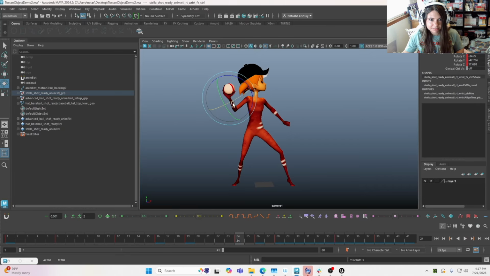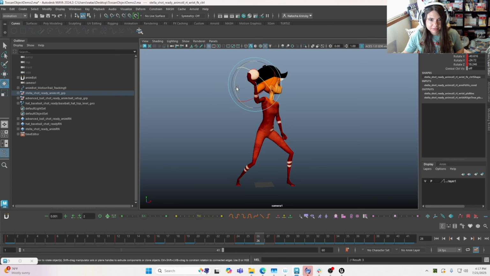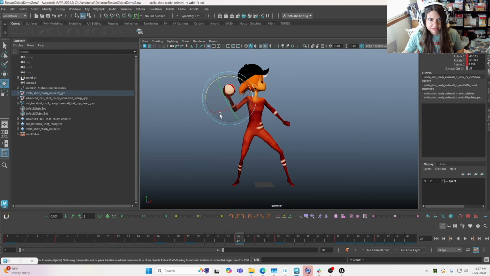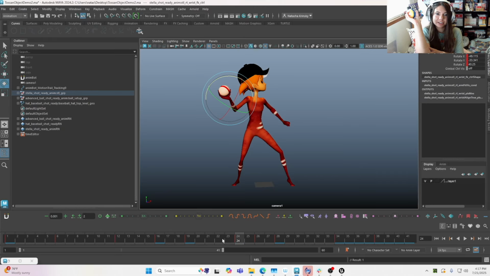24 is pretty close, but let's fix it a bit. Make it even nicer. Push it back a bit. The wrist back, because when we're tossing a ball, our wrist really goes back before we toss it.